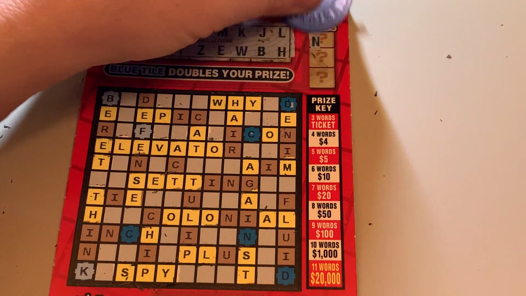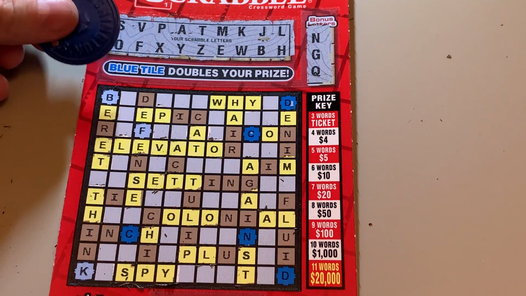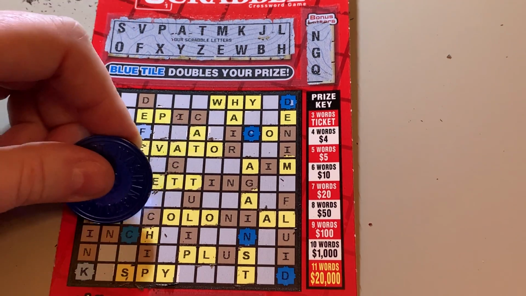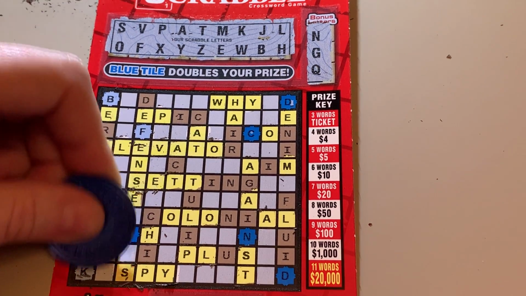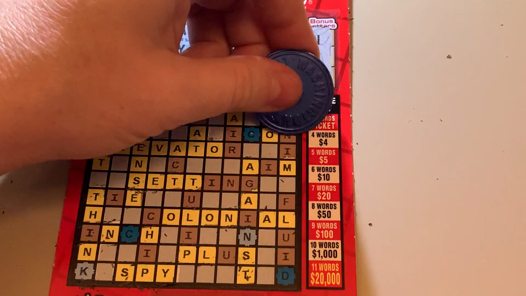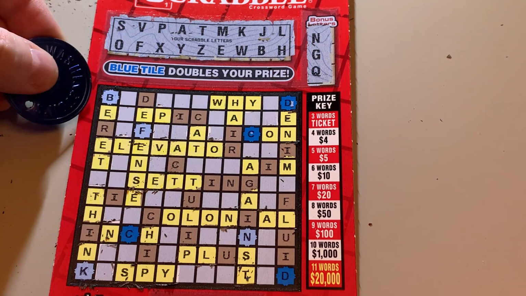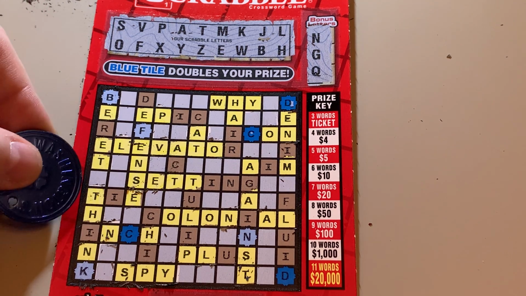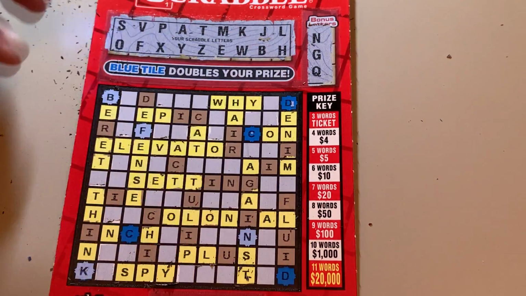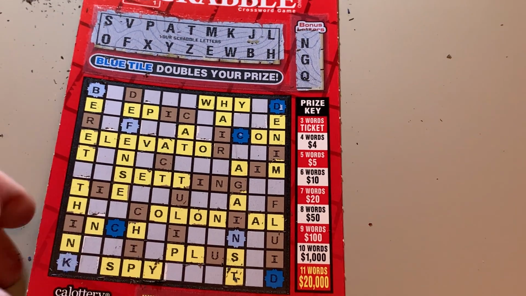All right, what's our bonus letters? N, G, and Q. N, G, Q. That's gonna do it. We just got the spy and Y. I don't think there's another word, but we're gonna scan this and check. All right, next ticket. Ticket 17.